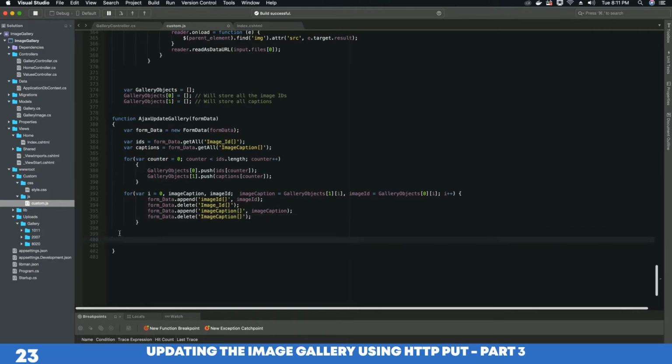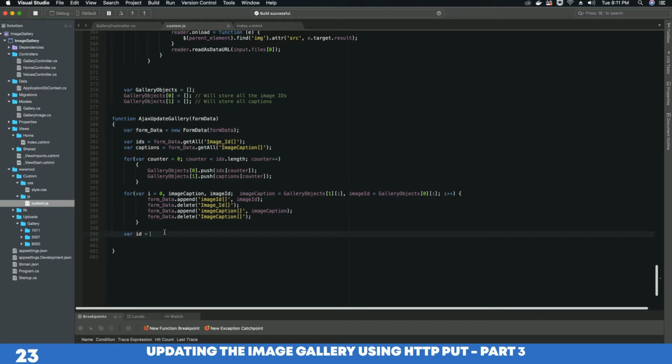The next step that we want to do is go ahead and create a variable called ID. Now this is the ID of the gallery that we want to edit, because so far we have edited the image captions and the image IDs, and our form data contains the files as well that we are going to send, the updated files.